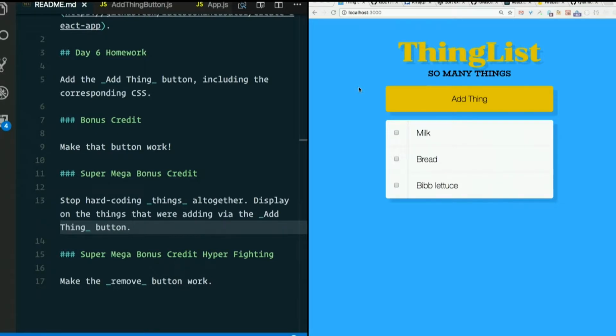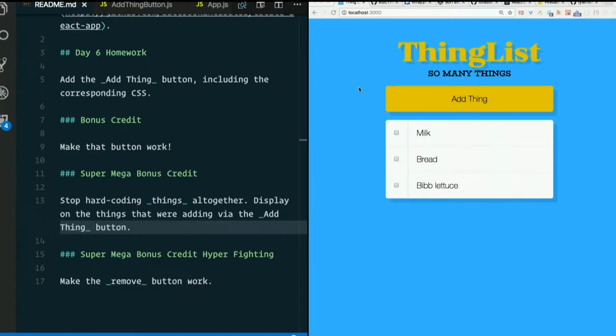And everything in ThingList involves that same list, right? So it's going to have to be shared across lots of components. So we put it up at the app level. So it lives in the app component's state. Now that means the app component is the only one that gets to change it. And we know we don't change it directly. We use setState because that gives React a chance to actually redraw the page since things have changed.